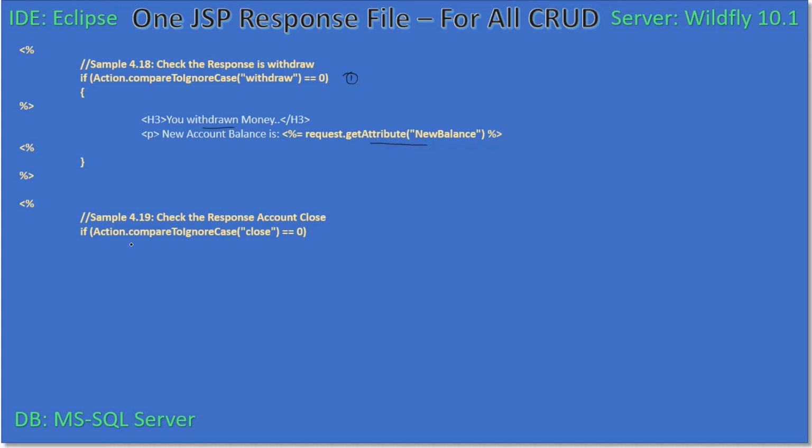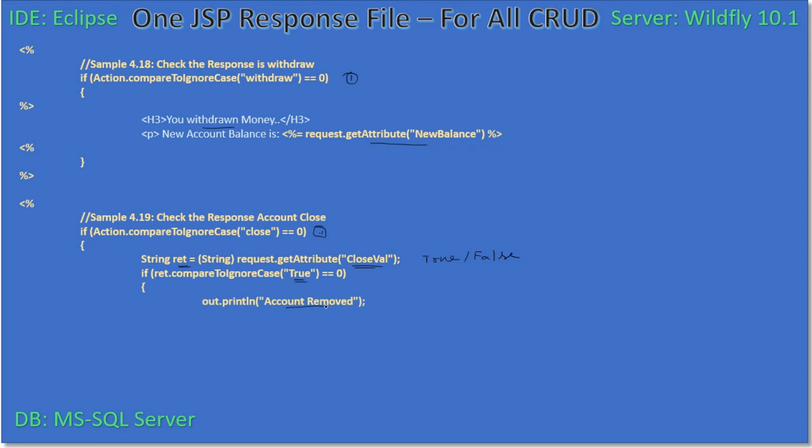Finally, we go for the close account. Once again we check the action here. If it is the close action, we will retrieve the Boolean close value, and we are having that in a string. This will usually have either true or false. Here we are checking the return value, because the Boolean is converted into string, so we are checking for true. If it is true, we say that the account is removed.